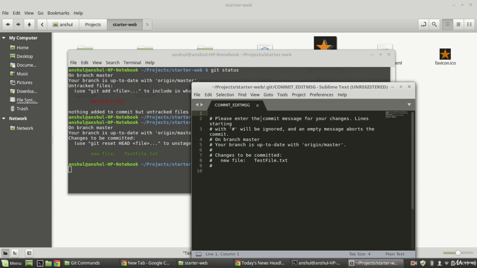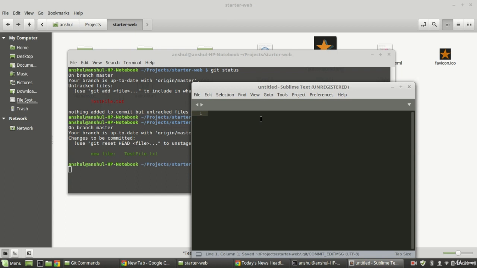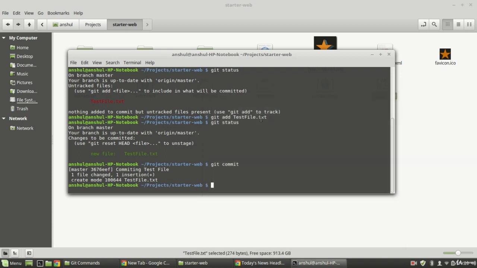Okay, here I can put my commit message and say committing test file, Ctrl+S, Ctrl+W, and Alt+F4, right? And it is saying committing test file, the message I entered there, one file changed, one insertion, and create mode. This is basically my commit ID.